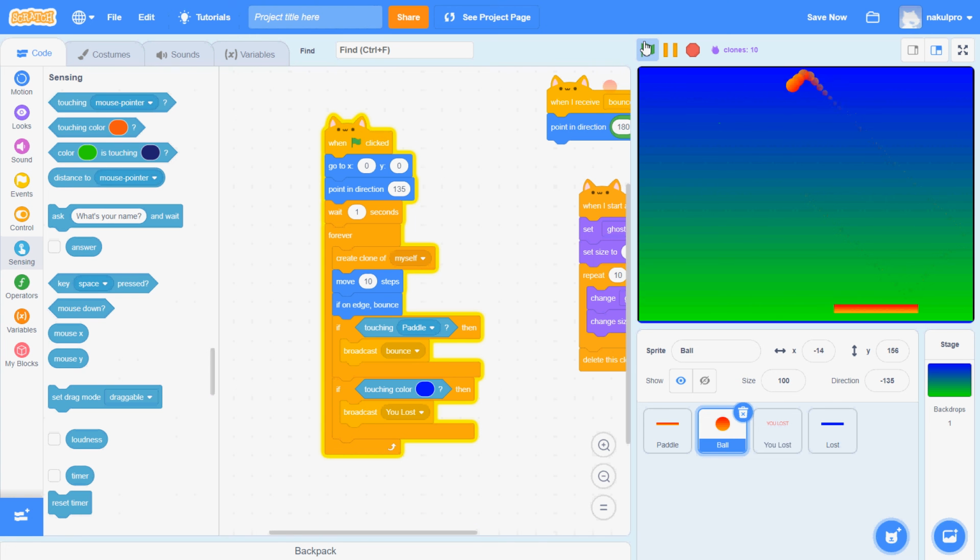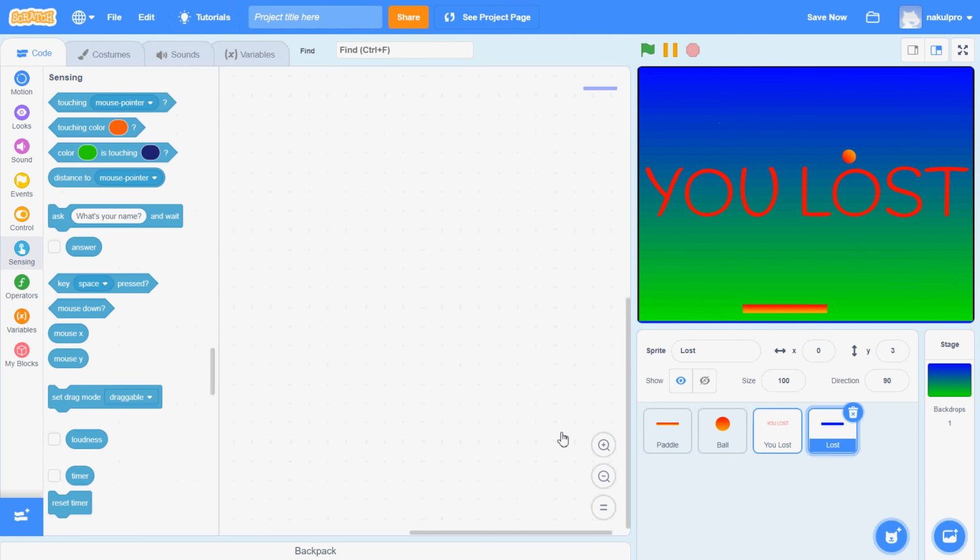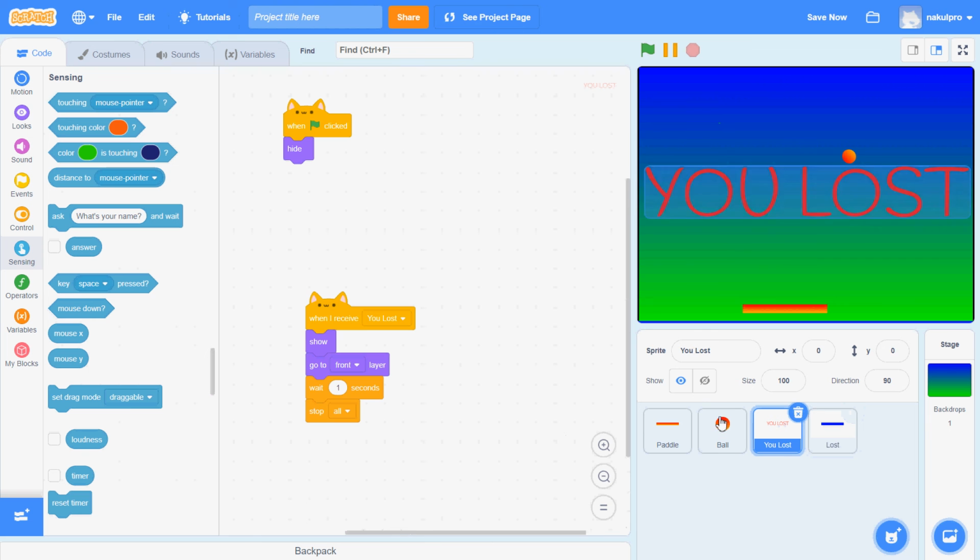So what will happen here? The ball's animation is coming. But wait a second. If it is touching that color, it is broadcasting you lost. But when we say you lost, we can't prove it, so we have to add some more broadcast messages.